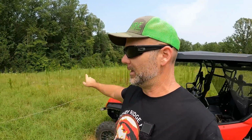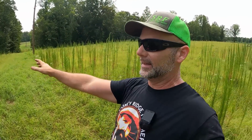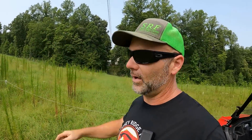So we've made the run from the top of the hill to the bottom of the hill. Now we've got to section off, because this pasture is long and fairly narrow. There's about an acre and a half to each paddock, and we're gonna run cross fences from one side all the way through, and we're right here on the power line, to the other side. And that way they get about an acre and a half here, then the next 12 hours we'll reel up the fence and they'll get an acre and a half there, and then they'll get an acre and a half here and an acre and a half here, and we'll just step it off all the way through.